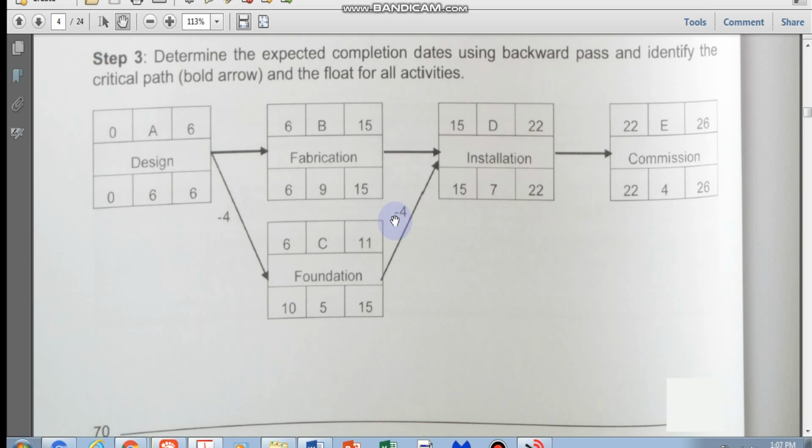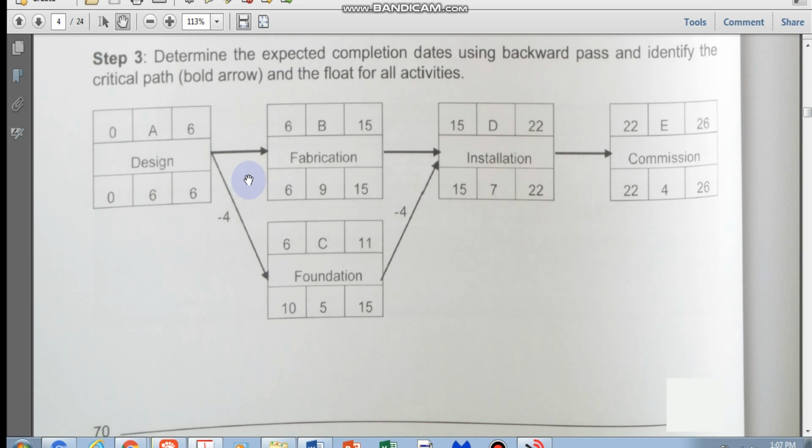Okay, is that clear? And if I look at the free float for this particular activity, I look at the succeeding activity, and I have only 1. So with this succeeding activity, you're taking the ES of I plus 1, which is D plus 1, basically E, so 22 minus the EF for the activity you're looking at, which is D. So 22 minus 22, this is going to be 0. And here, of course, it is 0 because you don't have anything at the back.